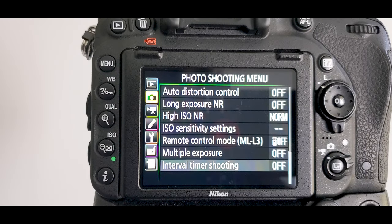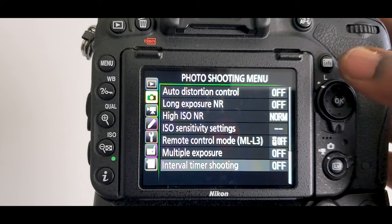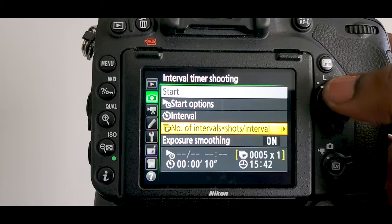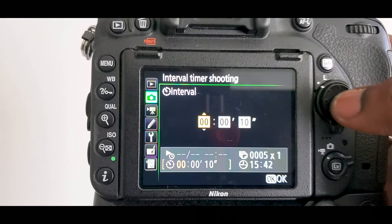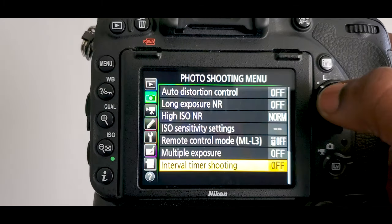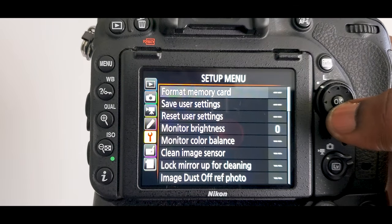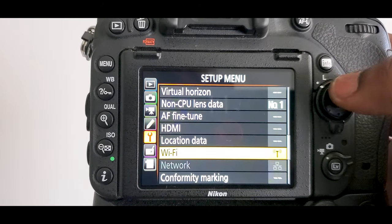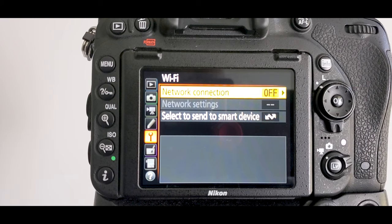On a Nikon DSLR, like the D750, the layout may be different, but the functionality would still be the same. So you would still go to the photo shooting menu and go to interval timer shooting and enter the number of seconds between intervals and the number of shots between those intervals. But the second method does differ from the first. You would still come to the setup menu and scroll down to the option for Wi-Fi, and then you would connect to your smart device using Nikon wireless mobile unit.